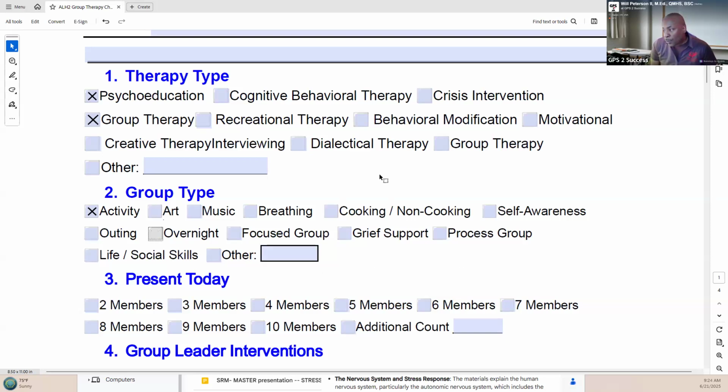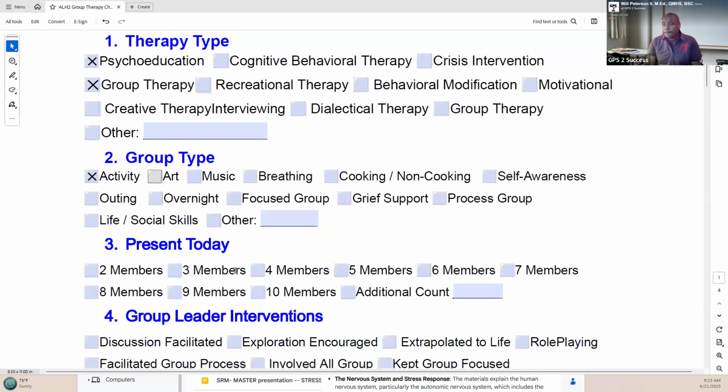So feel free to look through this and determine, but mainly, yes, it will be activity. But if you want to flavor it a little bit with some of the specifics that you guys are doing, it could be activity plus overnight. It can be activity plus art or whatnot.